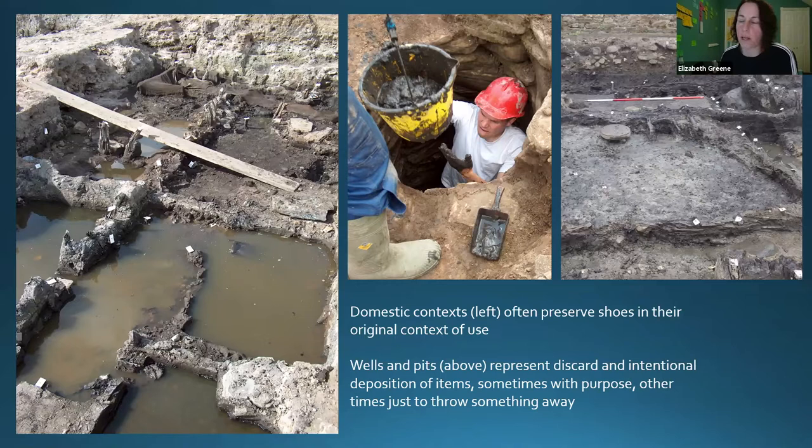You might have this anaerobic type of situation. So the length of habitation at Vindolanda is one reason why we have so many shoes. If you have a bunch of people living there for hundreds and hundreds of years, the shoes date from about the late first century, a little into the fourth century. We have habitation beyond that, but we don't have these anaerobic situations where we're going to get leather. So several hundred years, you're going to have several thousand shoes if you have the right conditions. And Vindolanda has those conditions, and that's why we have so much leather. So no, not a shoe production site, but yes, a very, very exciting kind of excavation.